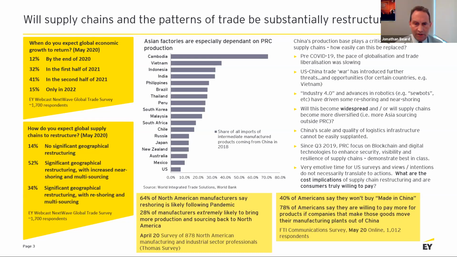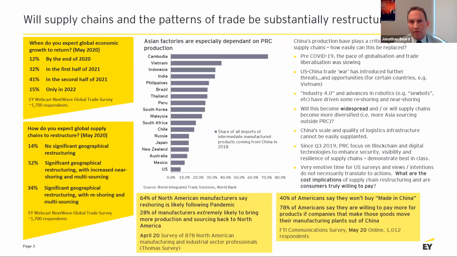Now, those 3 things could have a different impact. Reshoring is probably the most dramatic and would have the most impact on maritime trade. This, for example, would be a US manufacturer bringing all of its supply chain back to the US. Nearshoring would perhaps be that US manufacturer bringing it back to Mexico, for example. Multi-sourcing or moving away from a China-only model could see production both in China, but also in Vietnam and other parts of Asia, and could, of course, still require a large demand for container freight and movement of containers.